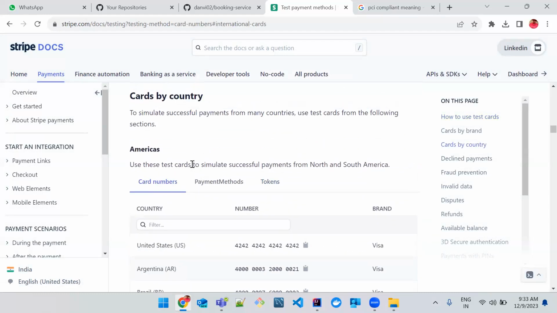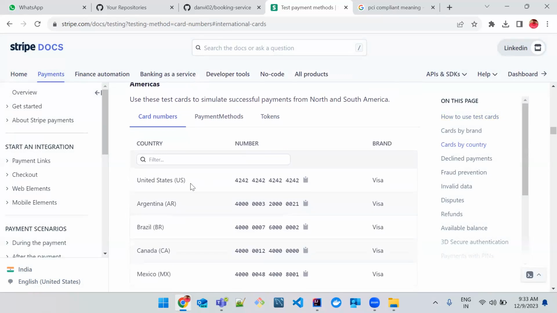If anyone is doing the payment from the Americas, here are some test cards. If they are from the US, they can use this particular card, and the card brand name is Visa.